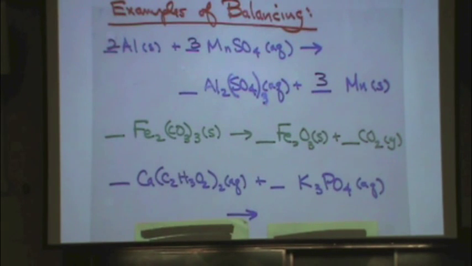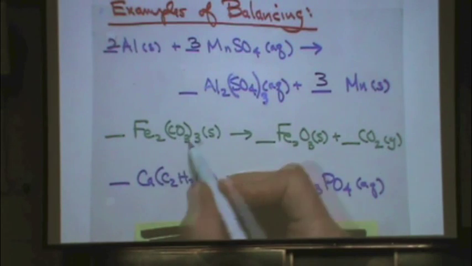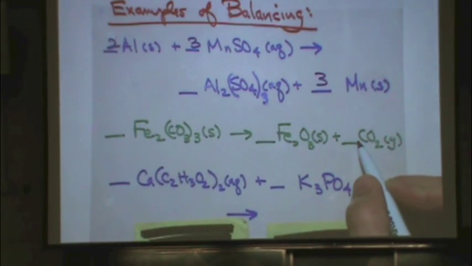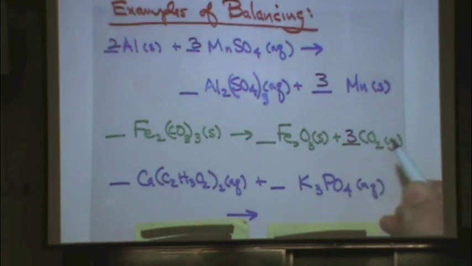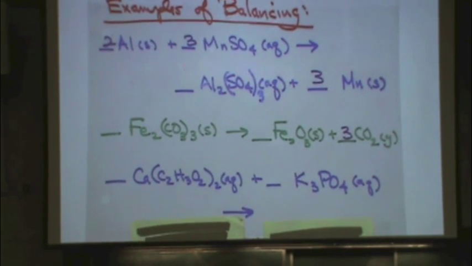Next one, you don't have to write the products in this case, but what category is it? Should say decomposition in this case. Decomposition for the second one. Here you merely need to balance the carbons. So the CO2 over here, looks like we need 3 of them. We'll do it. One's in the other places.